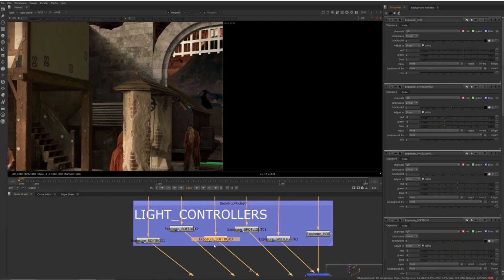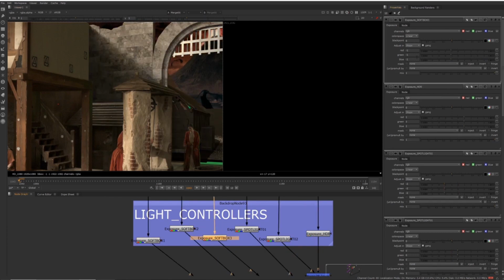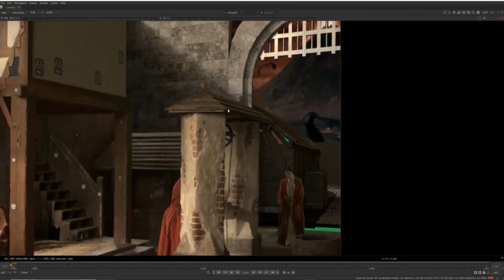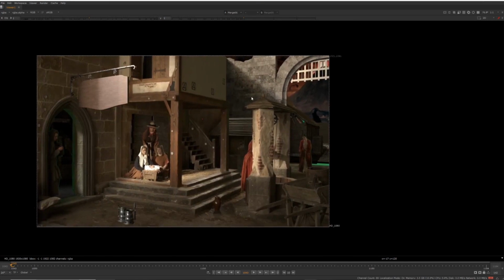Whoops, I'm actually controlling a different layer, but we can see there it's just flattening out that shadow. It's making the barn look really flat as well. I'd rather it was just darker there, so I did reduce the exposure, but in an example like that, it's probably best to get rid of that.